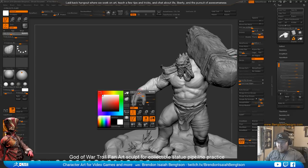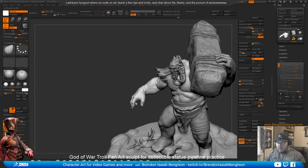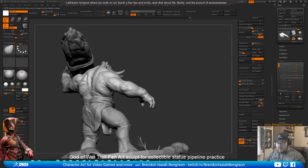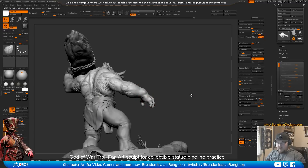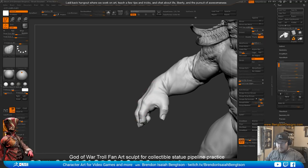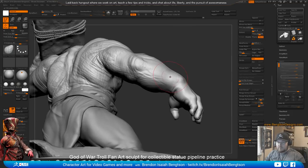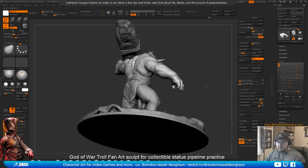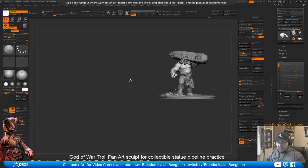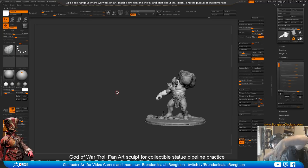Also wondering maybe I can get a little bit more. What if we bring all of this down a little bit and get this nice plane change from the forearm? Where we get this nice line and then this under swoop happening, where you get that nice type of feel.